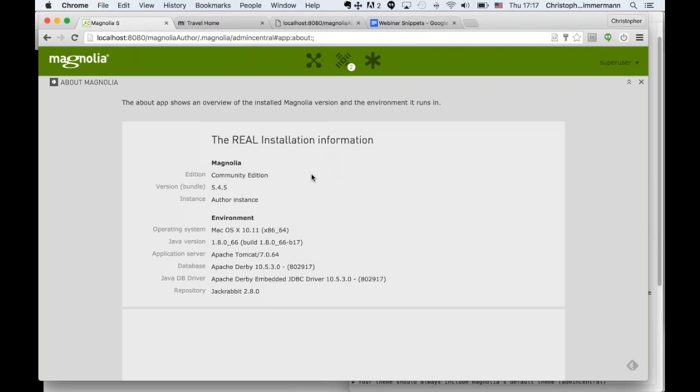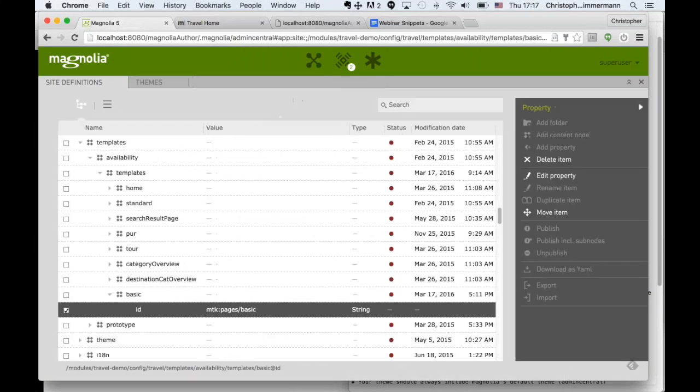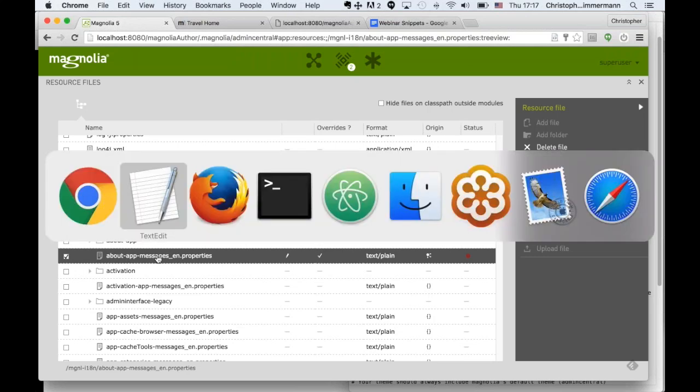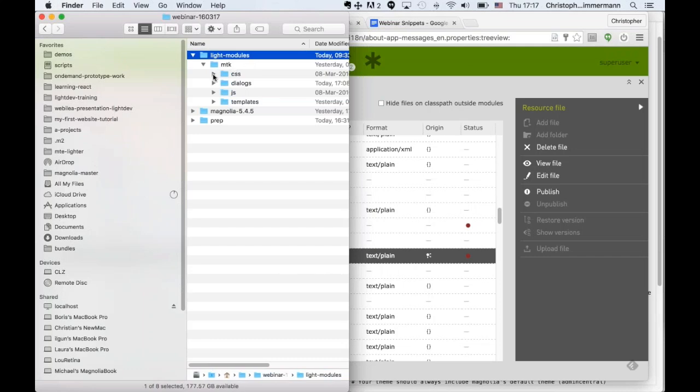So obviously you want to be actually changing the resource files that are in your class path, but this is a way to see all of the templates, all of the keys that are available. And it also means that if you're doing light development, you could actually put an mgnl-i18n directory also in your light modules directory, and you could supply keys that way without even needing to create a Maven jar.